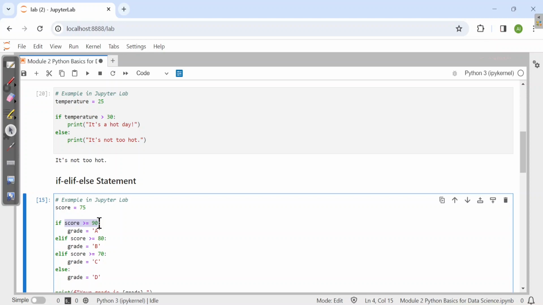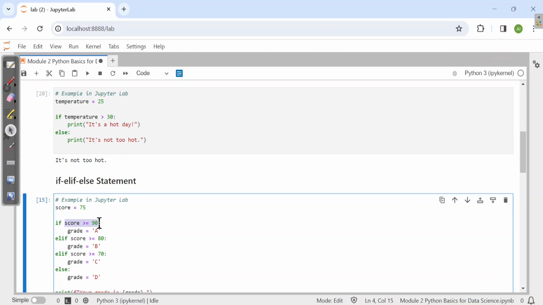So we have multiple conditions in a hierarchy. If one condition fails, it will check the next one. If that fails, it will check the third one. If all these conditions fail, it will go to the else condition.